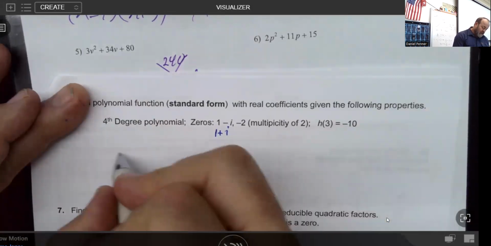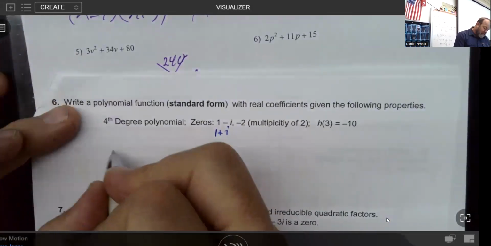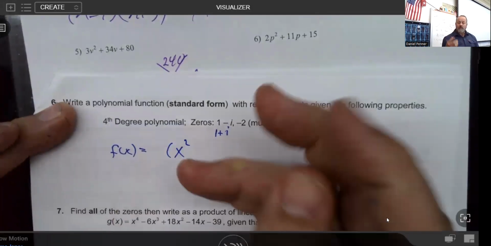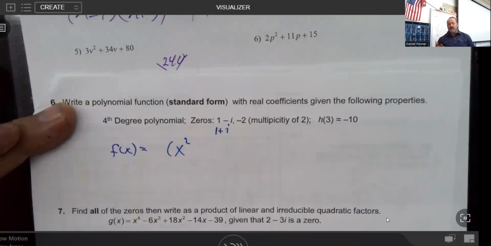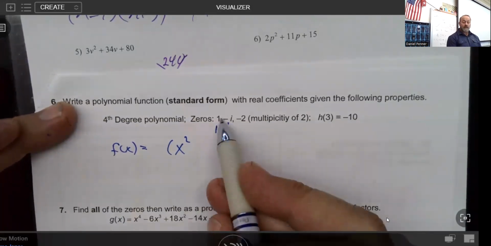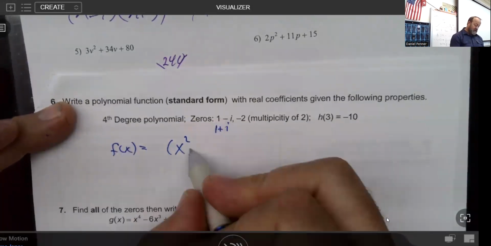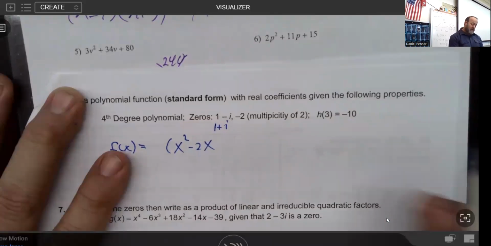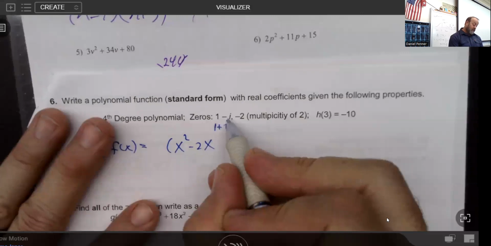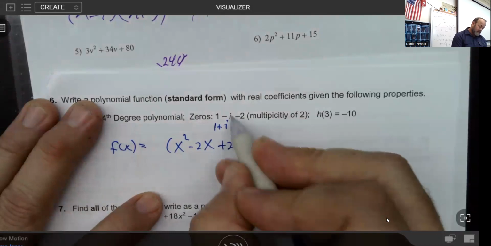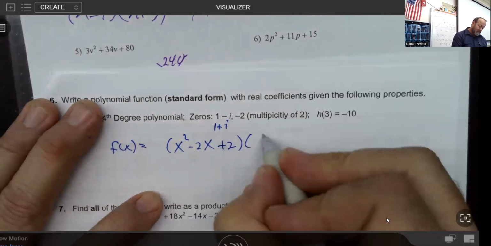So what I know is that somehow I've got some polynomial, and remember we had that special way of doing it. I keep calling it a trick, but it's really more of a strategy or a memorized process. If I add these two together, 1 plus 1 is 2, those cancel, so I get -2x, because remember, you always change the sign. And then if I square the coefficients, which are a 1 and a 1, I would get a 1 and a 1, so it's plus 2. So 1 squared plus 1 squared is 2. And then this is x minus 2.